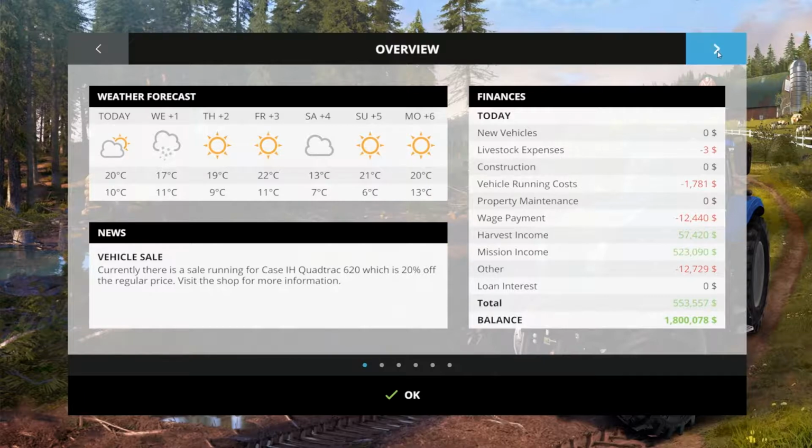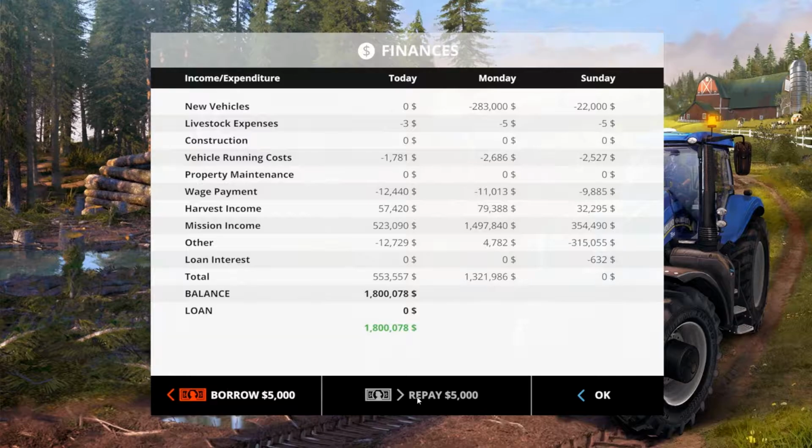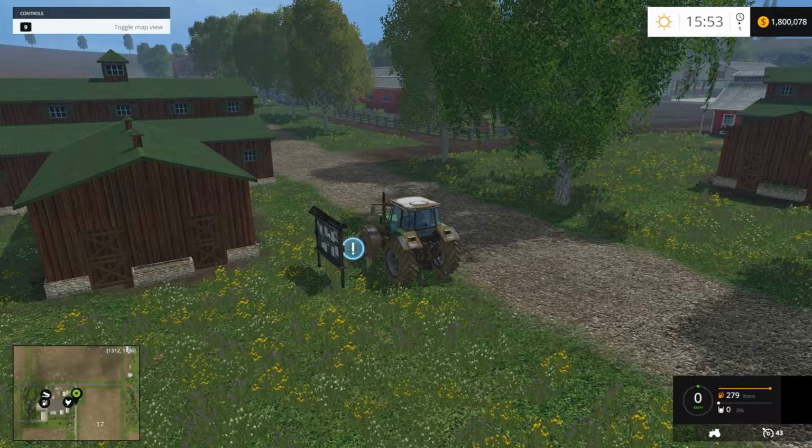Yeah, so there. $1.8 million. As you can see here, we hit like a mission jackpot. Look at that right there. That is money right there. Yeah, just a whole bunch of things all hitting at once. And it's been like a day.